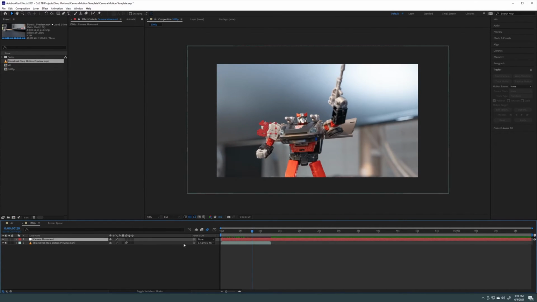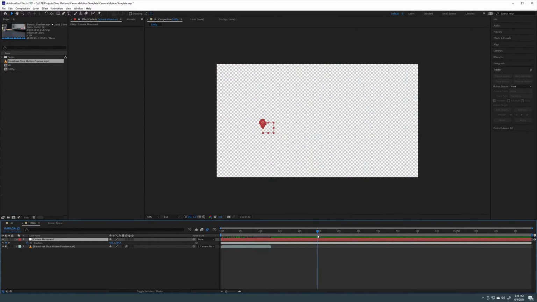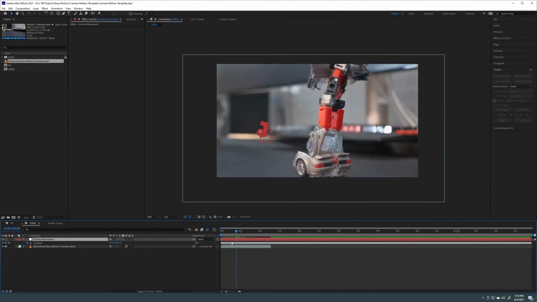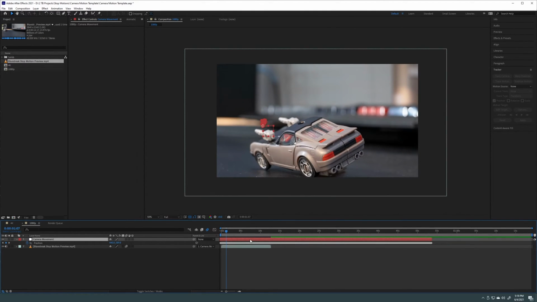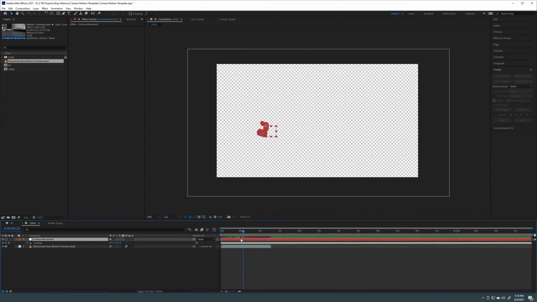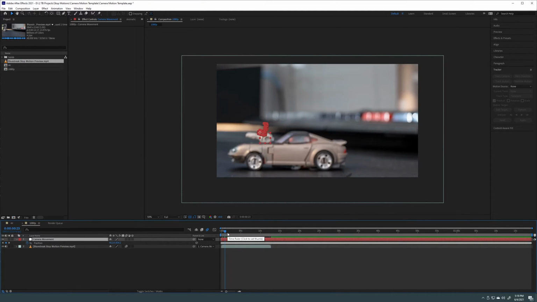If you press U on the null object, you'll notice there's over 15 seconds of camera movement data here for you, so it should be no problem just dragging this around if you want different motion for consecutive shots, or if you have a pretty long shot. So hopefully you find this useful.